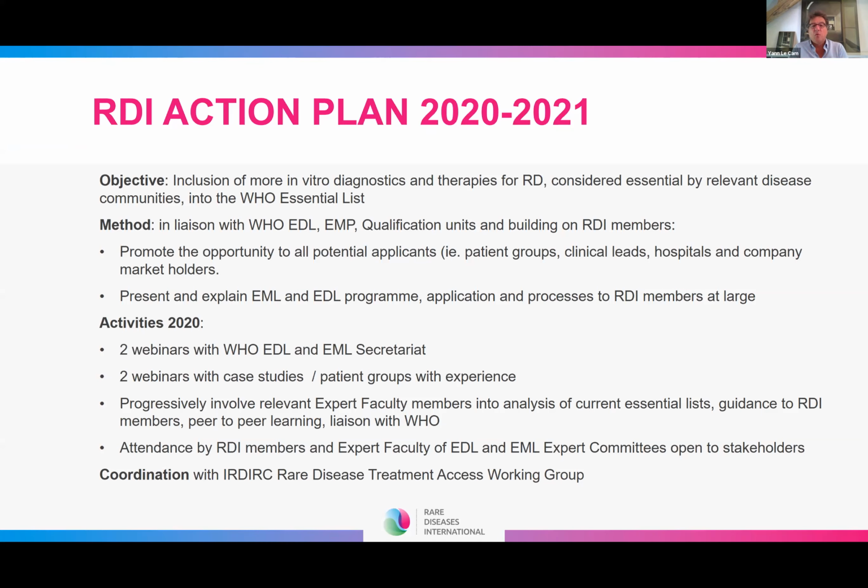But we want to gain experience, we want to gain knowledge of how the system works, we want to learn from the first experiences already existing, and we want to build a body of experience from helping our members apply. And through these different expertises, we will become more expert progressively, collectively, to help more rare diseases to push what they think are their essential treatment medicines, but also diagnostic tools. So that's the approach.